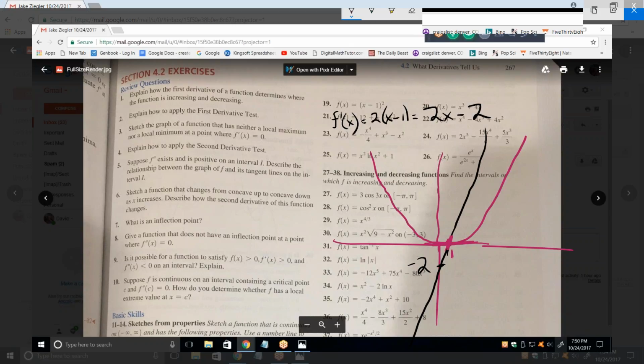The only question about these kind of questions is, do you define it in terms of the x-axis or the y-axis? And oddly enough, you define it in terms of the x-axis always. Whenever you're listing interval notation, it is in terms of the x-axis, not the y-axis. Okay? So when I say negative infinity, I mean that way. When I say positive infinity, I mean that way. I don't mean negative infinity up there or positive infinity up there.